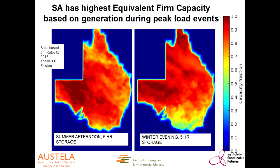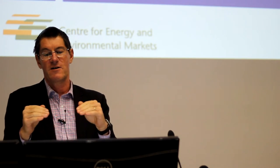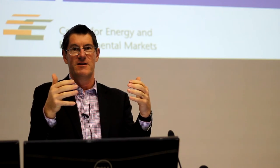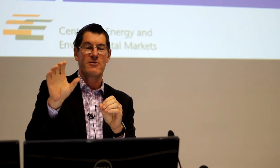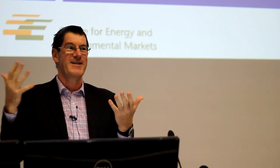The analysis shows the probability that a plant will be available when most needed — at peak load times. A value of one means it's statistically as good as a gas-fired turbine. Comparing summer to winter, the area from Port Augusta northwards has the greatest reliability of any area in the National Electricity Market. While some areas of Queensland have more solar averaged over the year, South Australia has it when it's most needed — better than Queensland does.